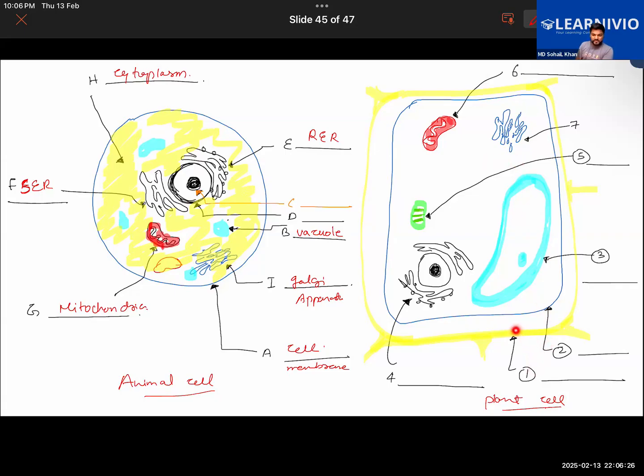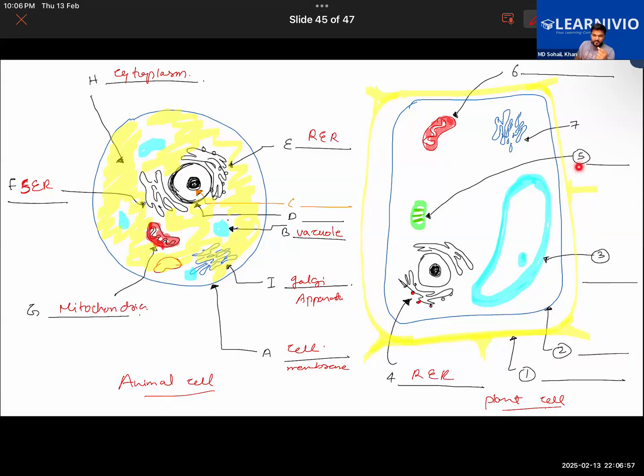Vaiga, the first one is this. Cell wall. Second, plasma membrane. And third, vacuoles, right? Yes, sir. Vacuoles, good. And the fourth one, it's the endoplasmic reticulum, but with ribosomes on it. So it's the rough endoplasmic reticulum, exactly.